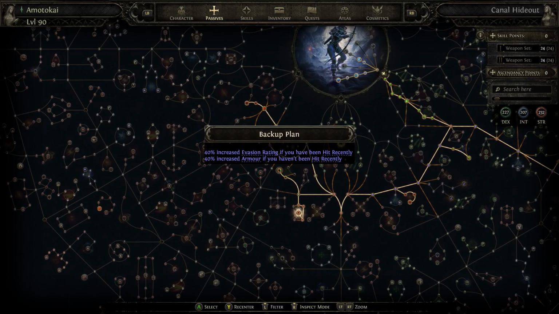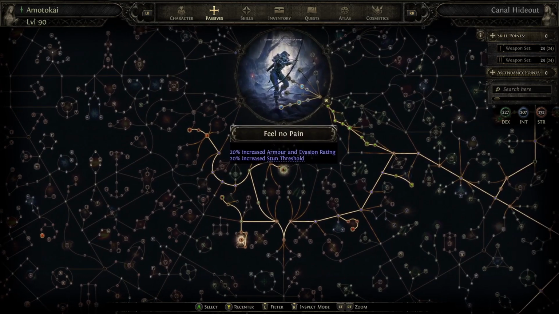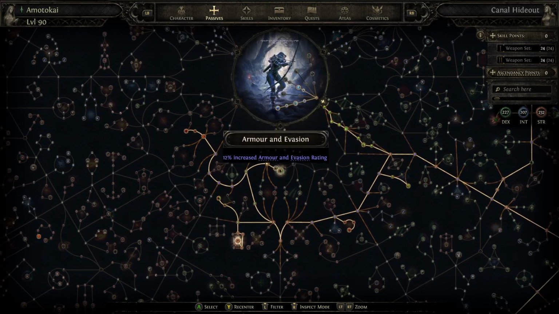So when I did the respecking, I came over here also to Backup Plan, which is more evasion if I've been hit, and then increased armor if I haven't. So I run around with increased armor until I get hit, and then increased evasion kicks in. And then I came over here to Feel No Pain, which is increased armor and increased evasion.